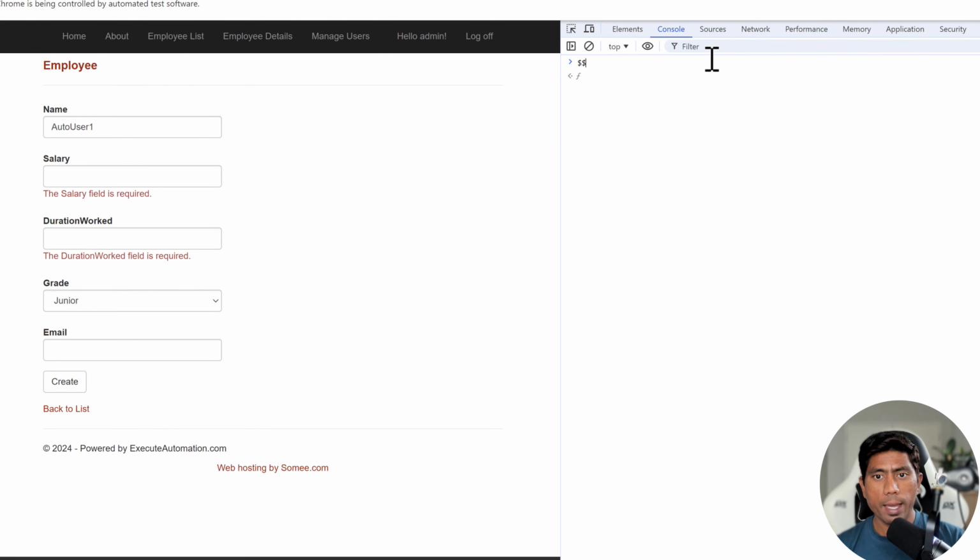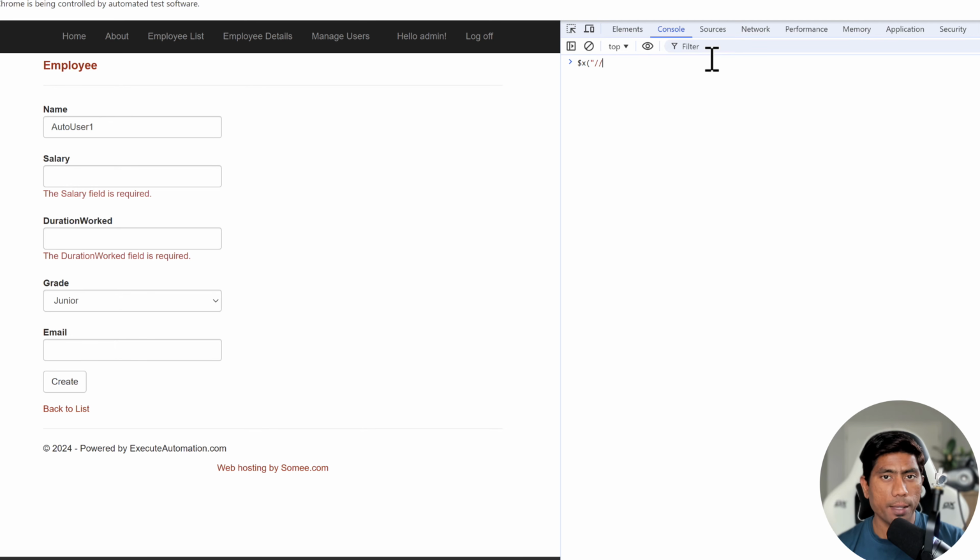Similarly, for locating an XPath, you can use $x, because that's the variable that you use in the browsers. And over here, just open the double quotes and type /.